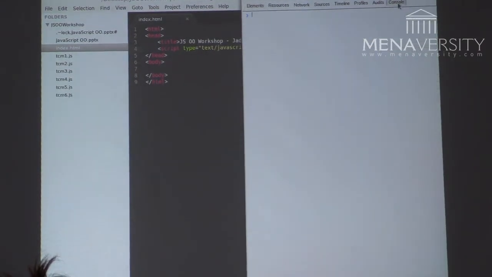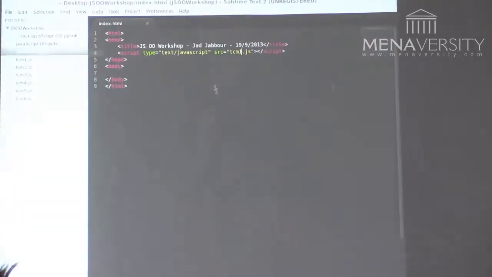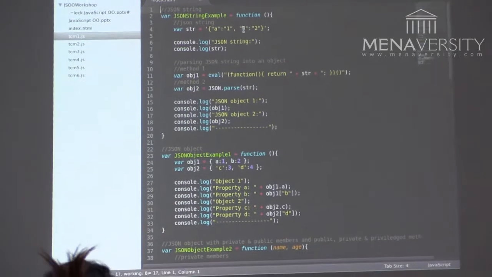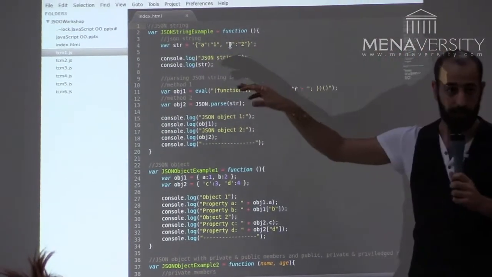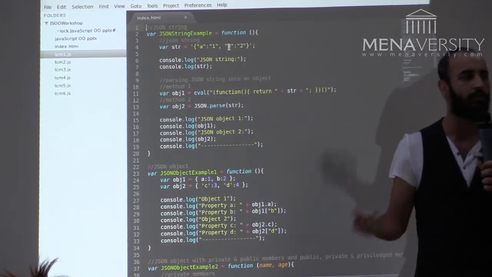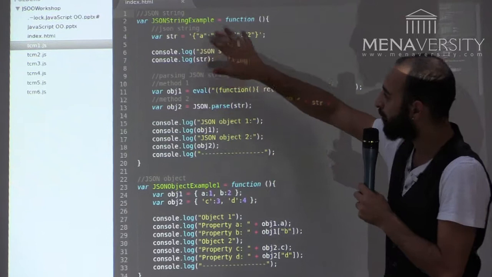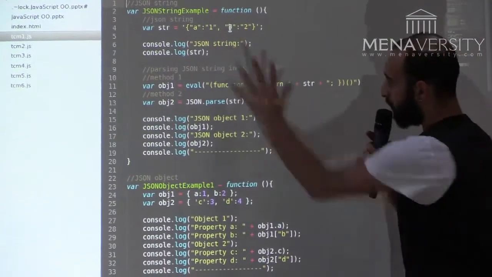Okay, so if you go to the console now, and go back to the code. Basically what the first function does is we're defining a string, and in that string there's a notation, and that's the JavaScript object notation. Everyone's familiar with that, but we need to differentiate between the string and the object. So first of all, the way we parse strings differs.